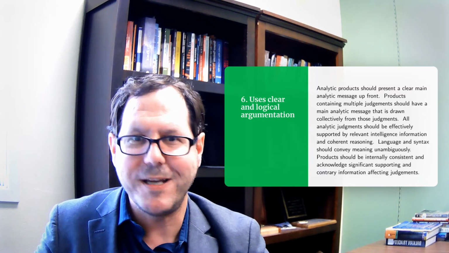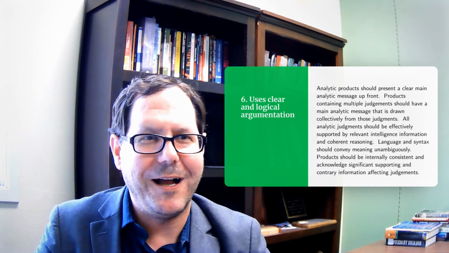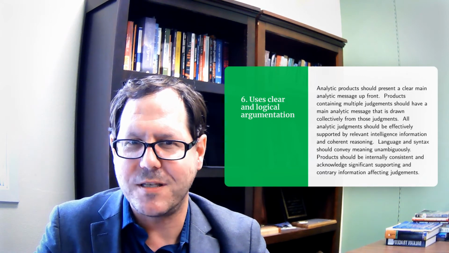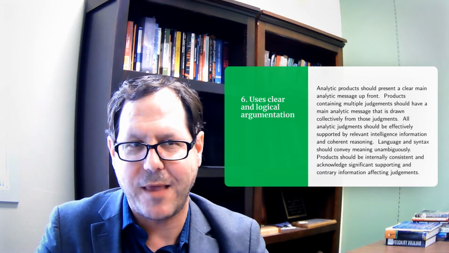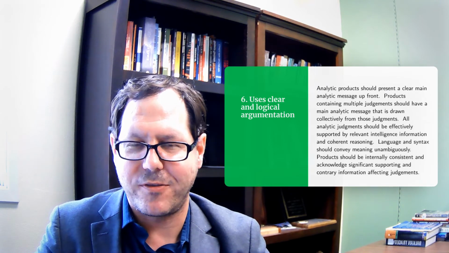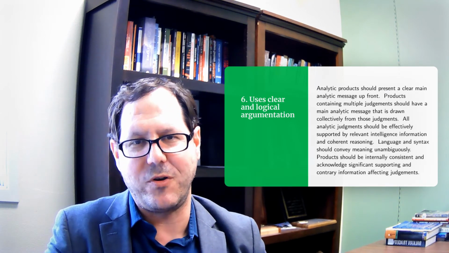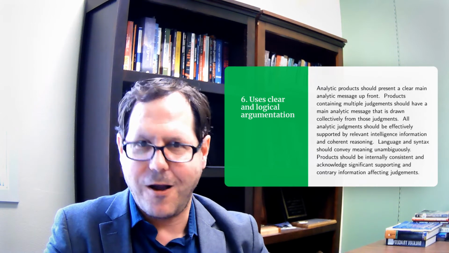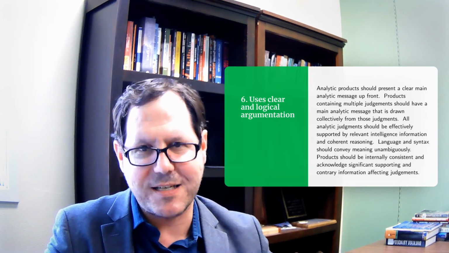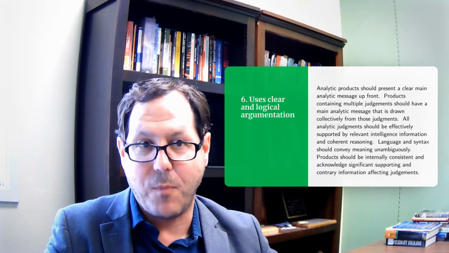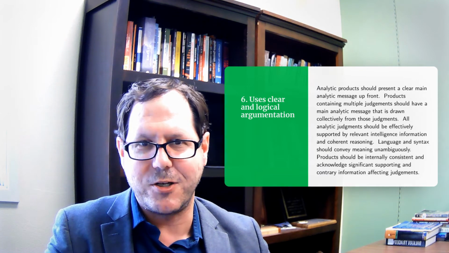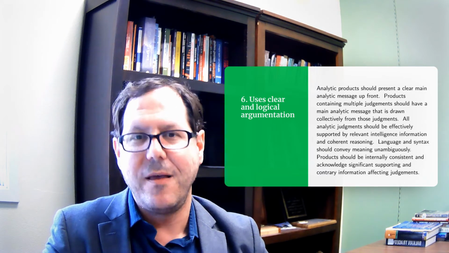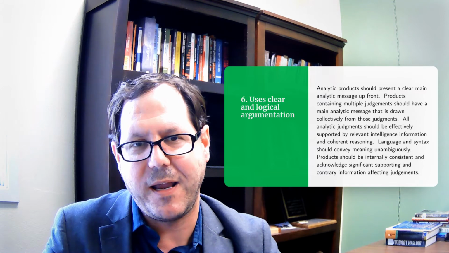So good reasoning, which we can talk about, but then a lot of other elements of this are about how you write and how you present that information, and making sure that there's a coherent thesis to what you're producing so that a policymaker understands here's the main takeaway, that there's not a secondary message somewhere else that you might miss. If there are secondary messages, they should be feeding into and supporting the main takeaway message of an intelligence product.